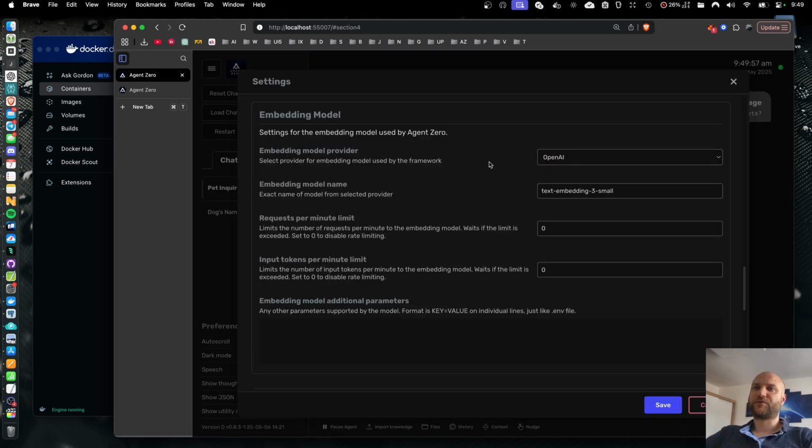So you still have the option to choose any embedding model you need. If your use case is specific, if your knowledge database is very large and you need high precision search, you can find a large embedding model that will better suit your needs. But the default one running locally should now be more than capable for all basic use cases with Agent Zero.